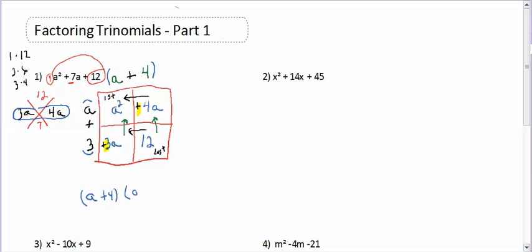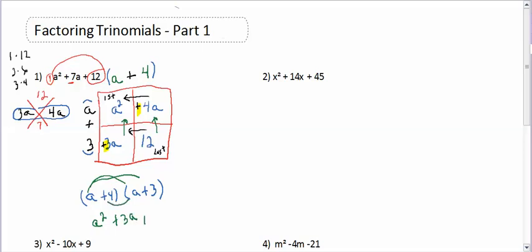And so now we have a plus 4 times a plus 3. Okay, and I'm just going to show you and prove to you that that's our answer. You don't have to do this each time, but I'm just going to do that so you can see what we did. Remember I said that they gave us the answer and they wanted to know where it started, and so a plus 4 times a plus 3 is where it started, because a times a is a squared. A times 3 is 3a.